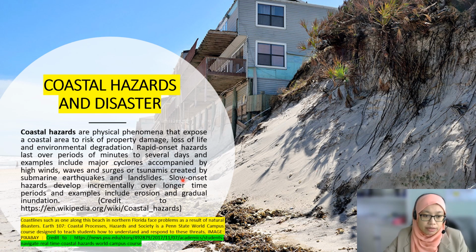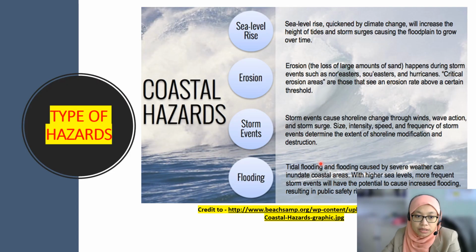So in certain areas in the world, we have induced some of the coastal erosions through tsunamis, through onshore earthquakes and submarine earthquakes, and also landslides. So this is a figure showing when people build houses or structures or buildings in the coastal area, and the vegetation is losing the sands, so we can see the erosions are very high over these areas. So there are several types of hazards that can be dominated within our coastal area.